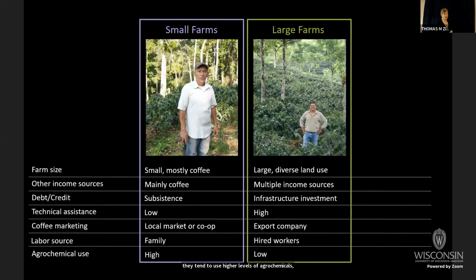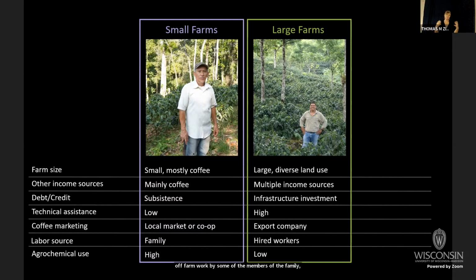Large farms have diversified land uses. They tend to have multiple income sources. Some of them had ecotourist operations. Some of them also had cattle ranching. Some of them had significant off-farm work by some of the members of the family.